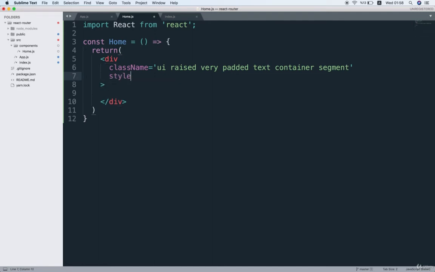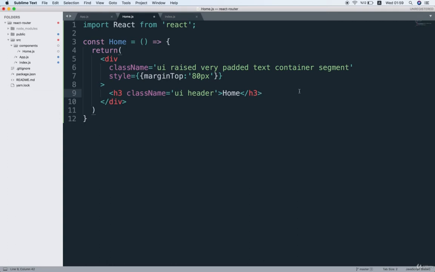I'm also going to give it an inline style of margin top 80 pixels. And inside of this div, I'll do an H3 tag, and this is going to have a className of ui header, and it's going to say Home inside of it.